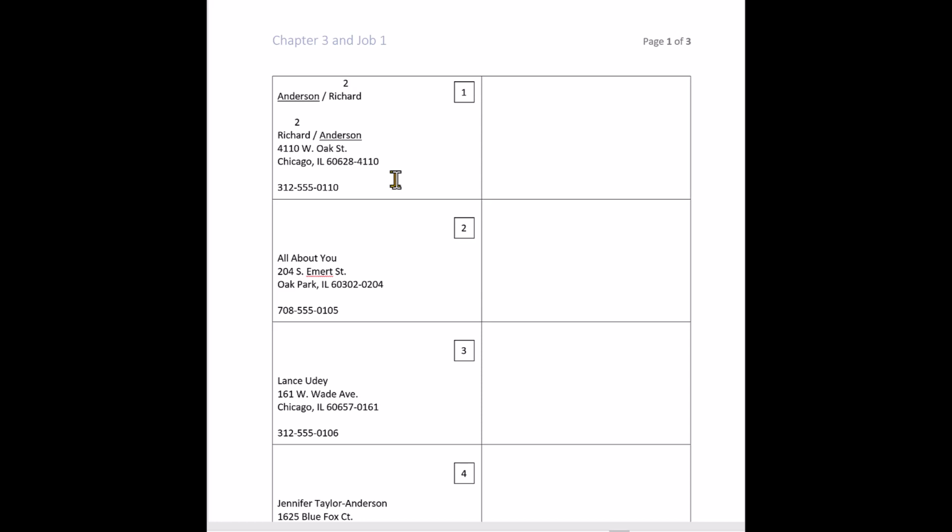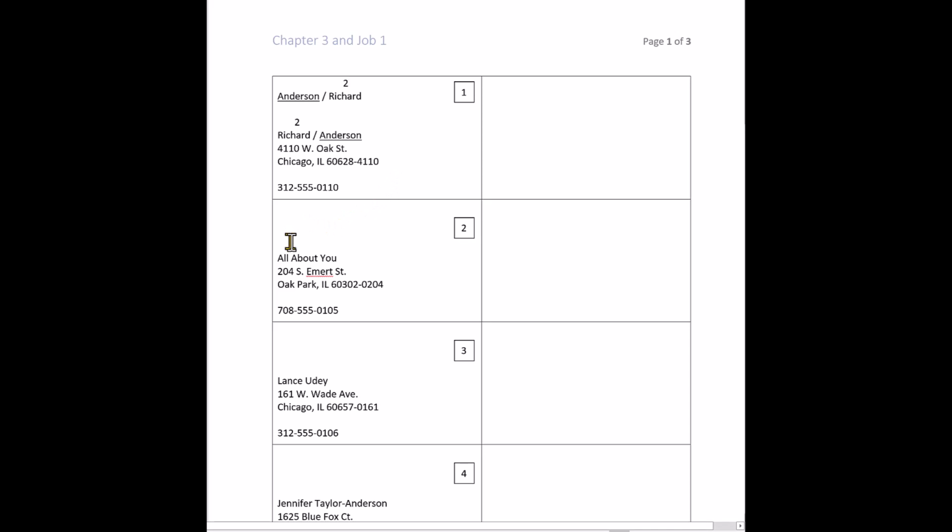Is it a hyphenated surname? No, there's nothing there. Is there an alternate name anywhere? No, we've never been given anything. And is there a similar name to it? No, there's nothing there. And it's not a business name, so we don't need to check with any of those. So in this case, this one we're finished with, and it does not require anything more.